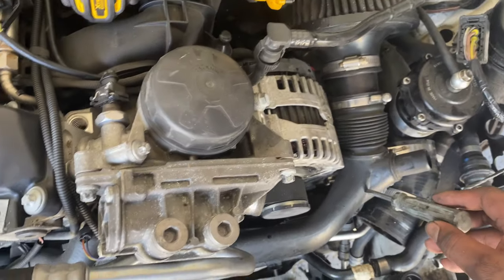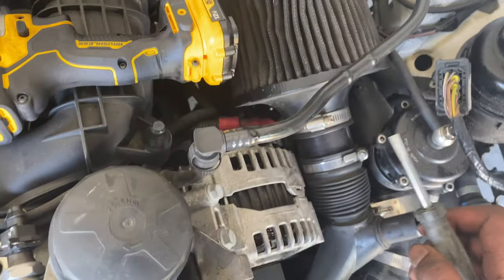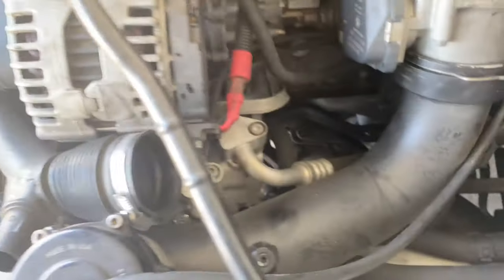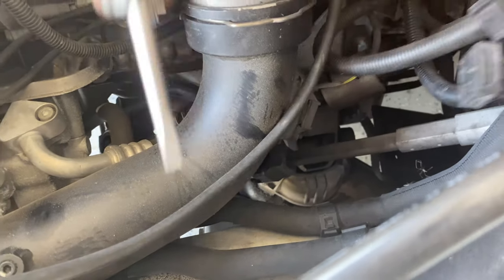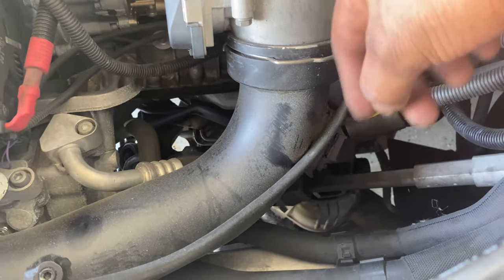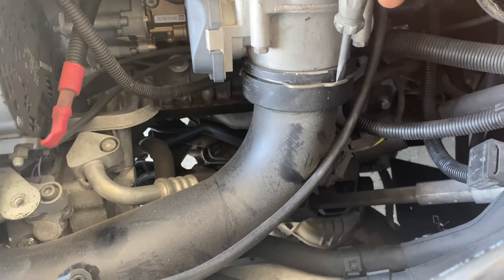The engine cover is off now. All I've got to do is take these DCIs off — I could just take off the front inlet and pull it out as one, but I'm going to take it all off. I'll take this one off here and that one right there. The DCIs are now gone. Now I'm going to take the charge pipe off — lift this clip up right here, but first I have to take the sensor off: just pull down on it with a little tug and it comes right off.